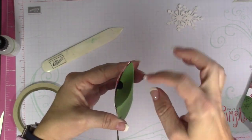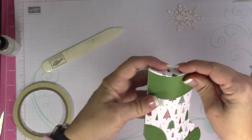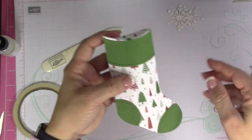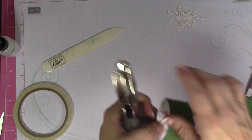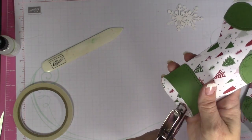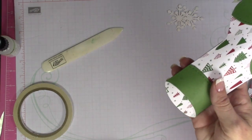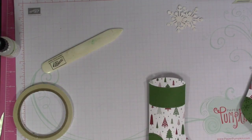Okay, so then this is going to fold down. So this is like our little finger notch. That's going to be on the bottom, and then this is going to be on the top, and just visualize that this matches perfectly. And then what I did is I took our 1/8 inch handhold circle punch, and I just punched a circle right here. Ooh, I did that a little too high. So do that a little bit lower.